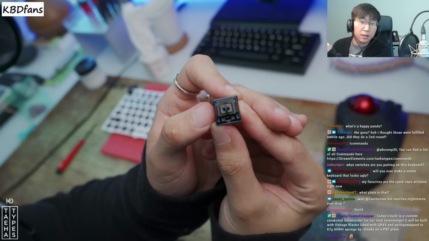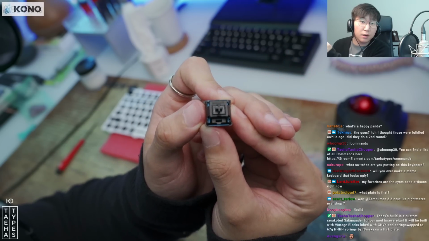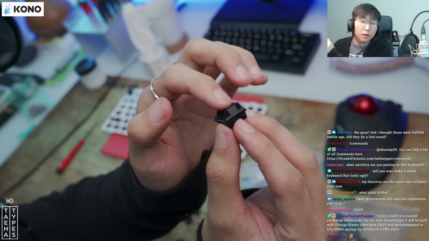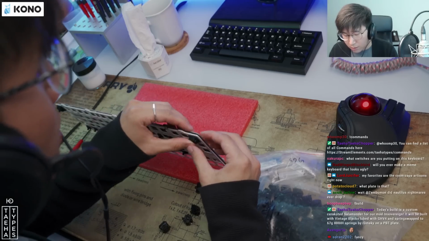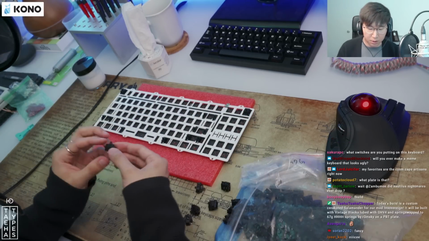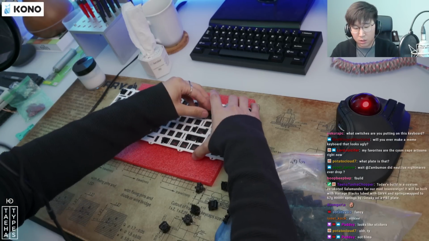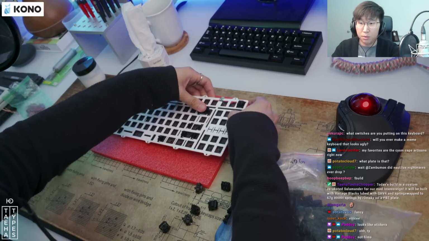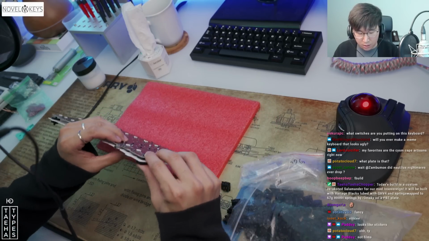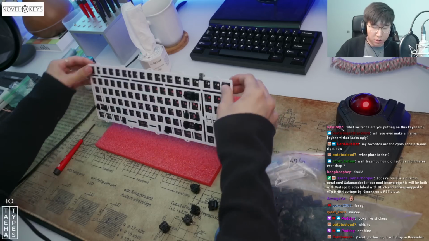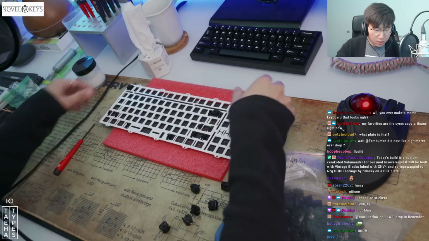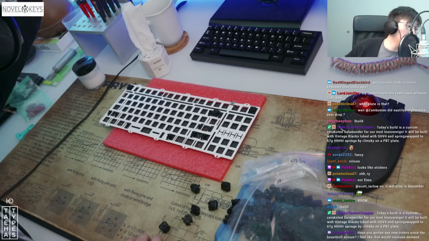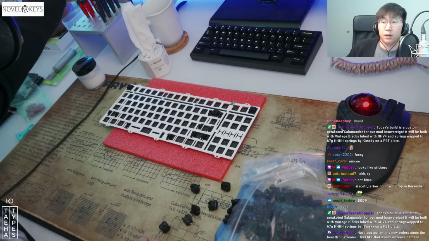Look at that. Looks pretty cool with the blue. I think this is my first time seeing blue switch films in person. Oh, stickers, sorry. I'm pretty boring and I normally just go for clear or black, because those also tend to be the ones that are usually in stock. Yeah.